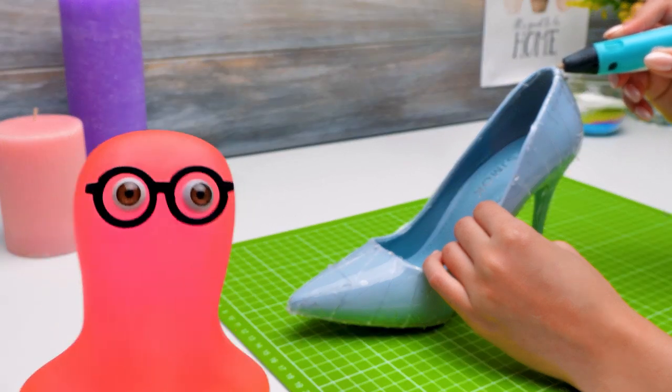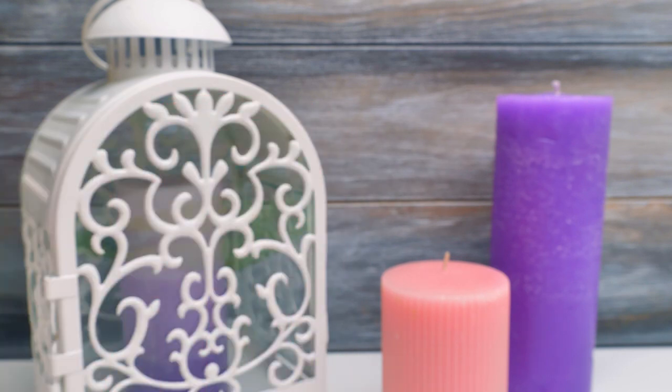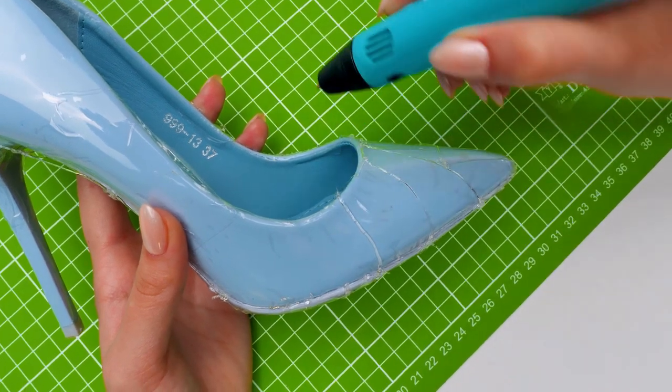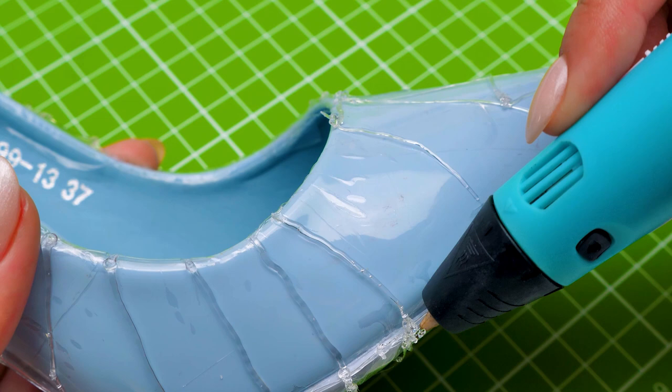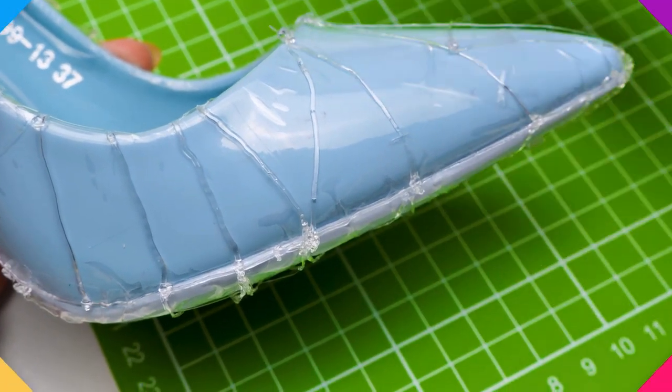You're right. I need some sweets. Nutella, or a couple of Snickers bars. There's some in the kitchen. In the meantime, I'll finish the frame of the shoe and join you for a sweet recharge. Ooh, it's coming out very unusual. It looks like a crystal web.